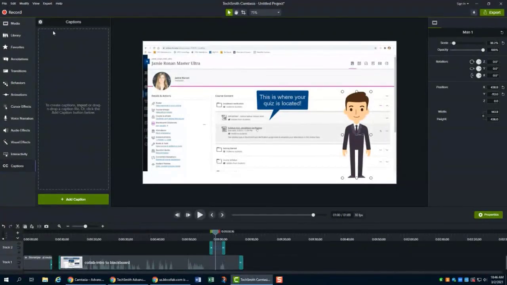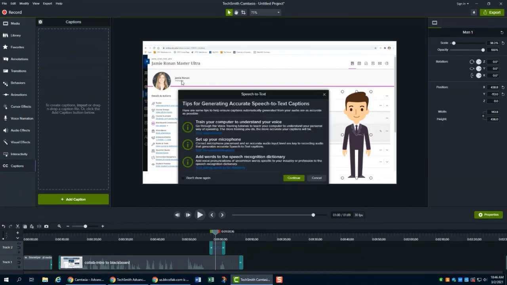But if you look to the gear icon, you have the ability to do speech to text, which is what I would recommend. It is pretty much creating automated captions for your video based on the audio in the media clips. So I will demonstrate that. Again, clicking on that captions toolbar tool in the panel, and then look for the gear in the upper left. Here, you will want to click speech to text.